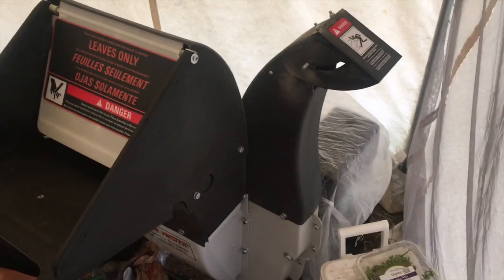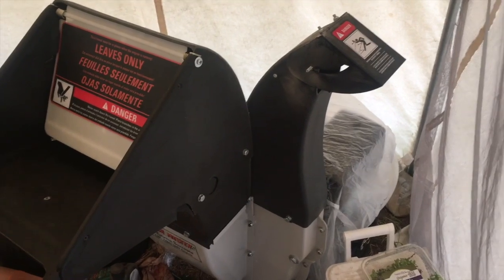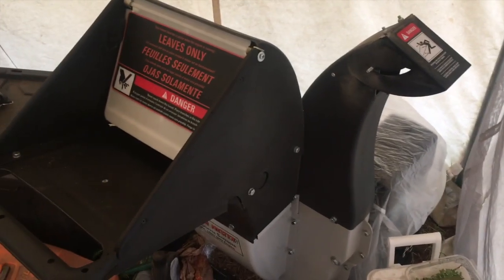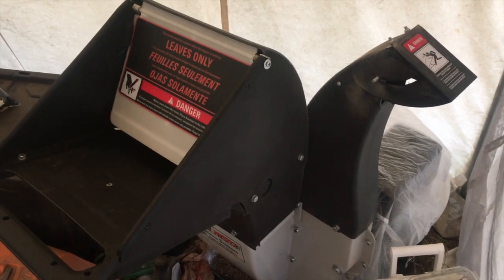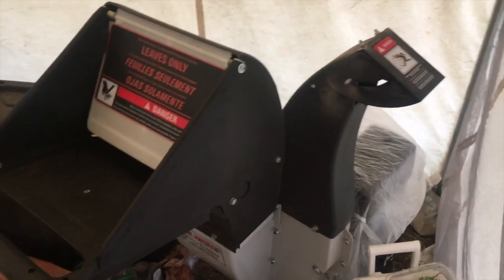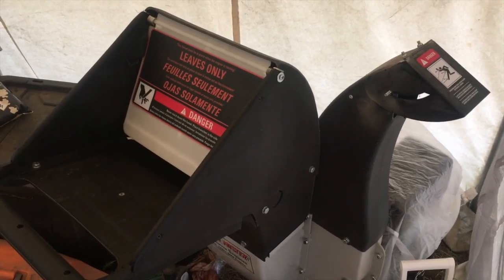But I can't have this in the greenhouse because the fumes coming off in the greenhouse is not good for the plants, and we're going to be eating all those plants. So I might be selling some too as organic, so you can't have something like this being stored in the area that you're growing organic plants.